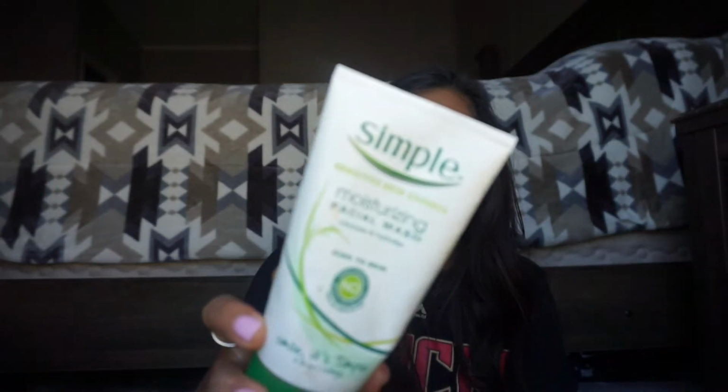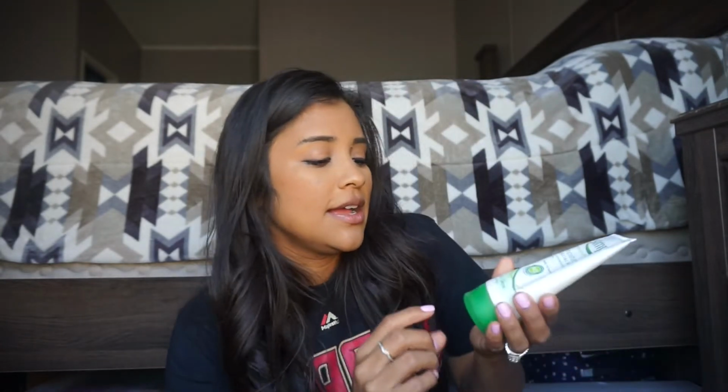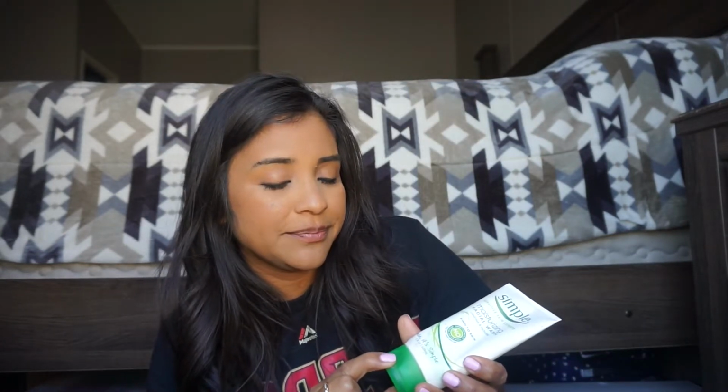Now, this next item is a Simple Moisturizing Face Wash, and I use several of these. I think if you look in the past two or three Empties videos, I was using this one religiously. But after a while, I was so tired of this not closing. Of course it's closed right now, but after I would wash my face, this would always stay open and so much would leak out, like it wouldn't close all the way. And if you know me, I love pumps, so I decided to switch to something different. I mean, this still got my makeup off and everything, but I just decided to change it up.